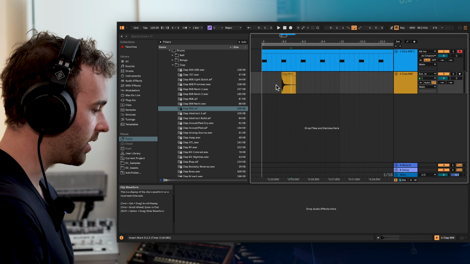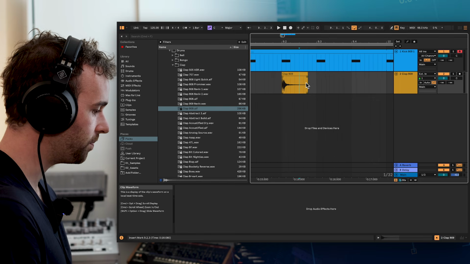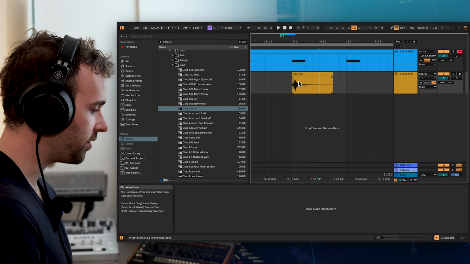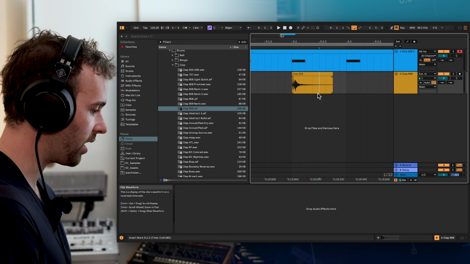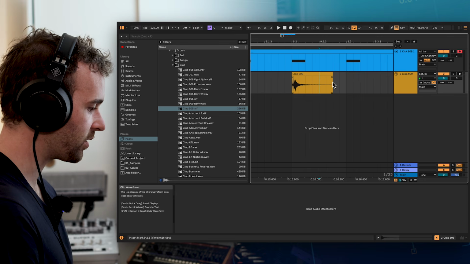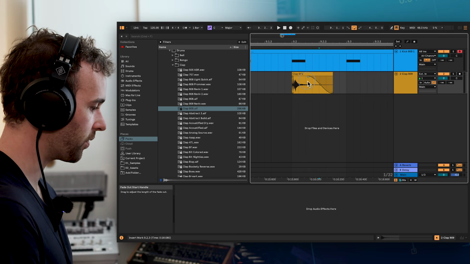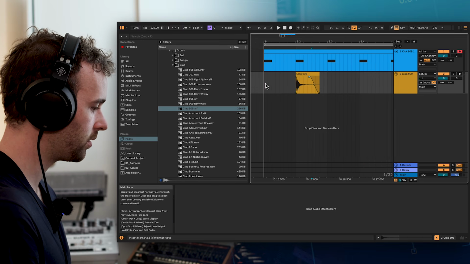And then I can also adjust the fade out of this clip by zooming in. We can see when I'm hovering over this audio waveform, the top and bottom, left and right corners of this clip have these little squares on them. And these allow us to create fade ins and outs of our clips. If I just click and drag on the top one, I can make that clap a little bit snappier.